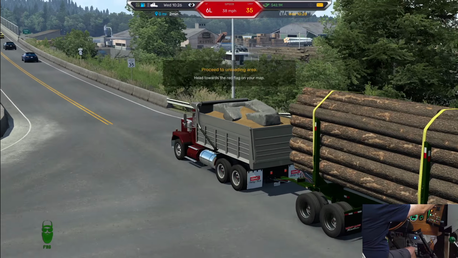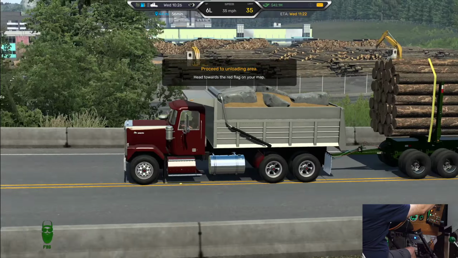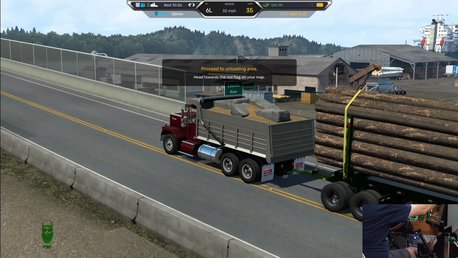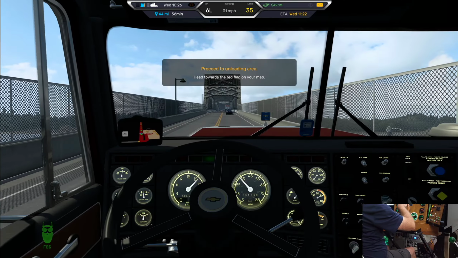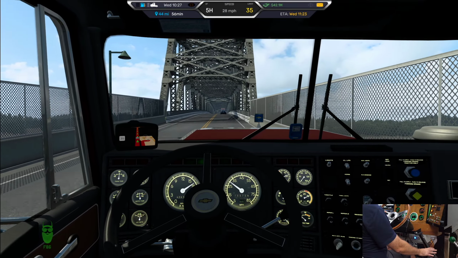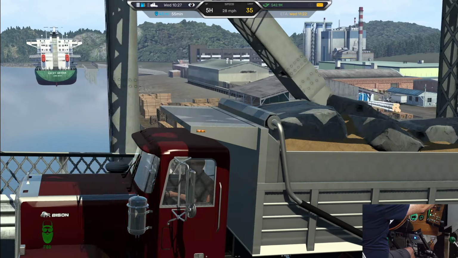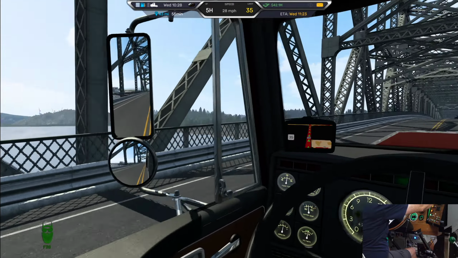So a little short drive today. Oh, I was supposed to go right. Yep, it even said to go right. That's where I was supposed to be dropping off. Let's see if it reroutes me. We'll get a little bit longer of a drive. But yeah, that's where we are dropping off, right there on the port, here in Longview.